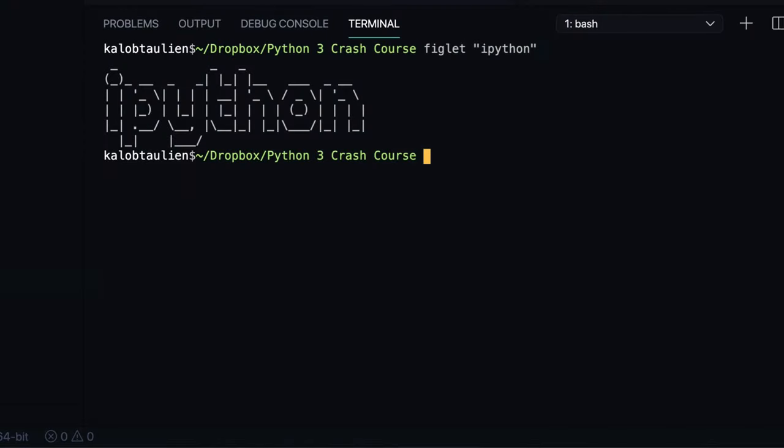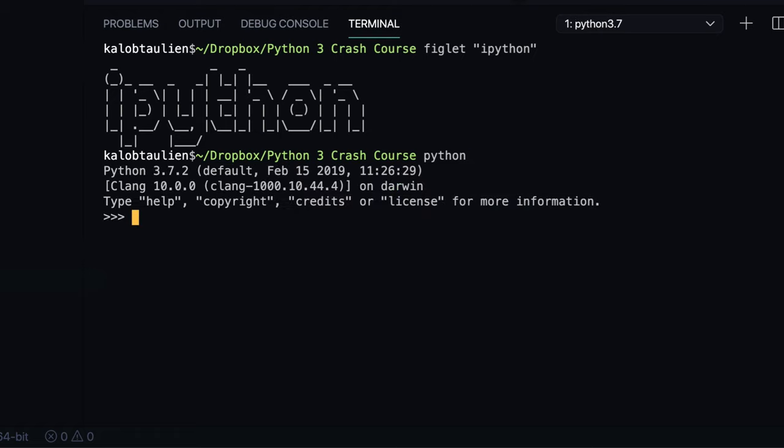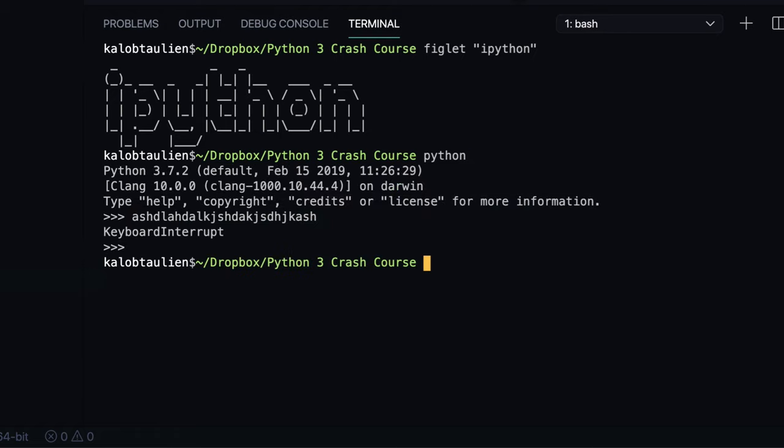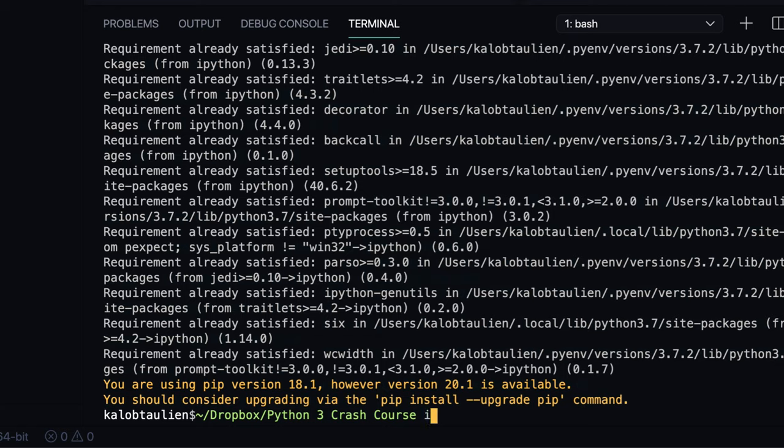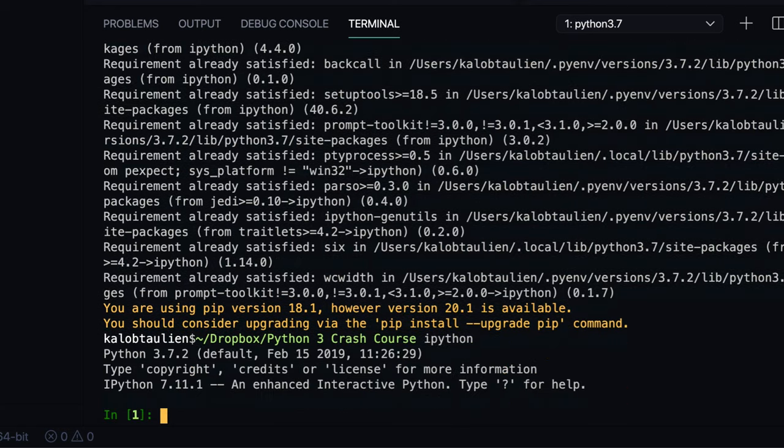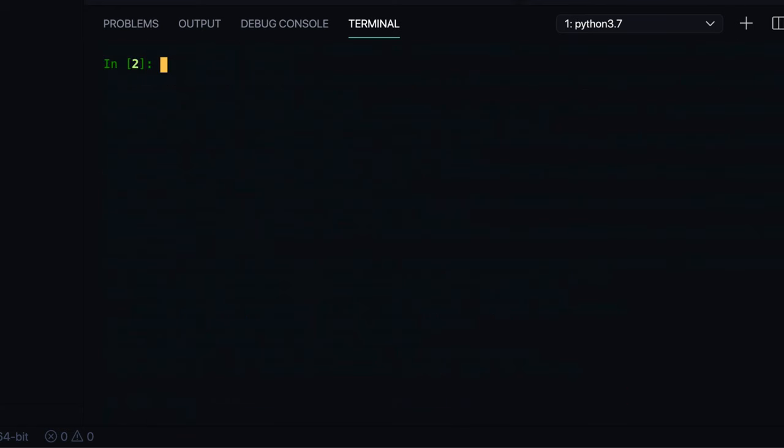All right, you know what? I've been doing this a lot, and honestly, this is gross because there's no syntax highlighting or anything. So what you can do is you can do pip install ipython. I should already have this in here. Yep. And then I can just type ipython. And look at that, I am inside of ipython. And it has nice little syntax highlighting and works with indentation and all sorts of stuff. So from now on, let's start using IPython.